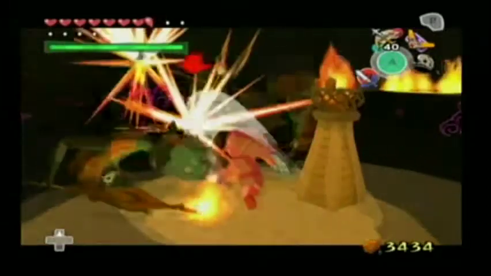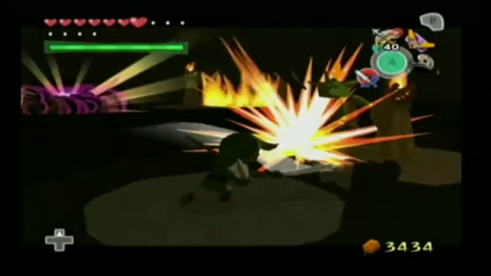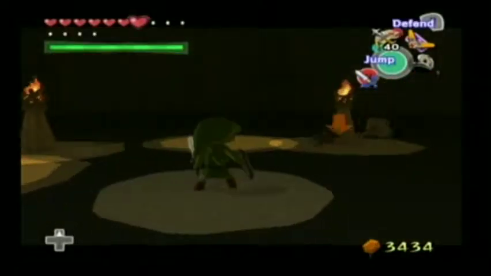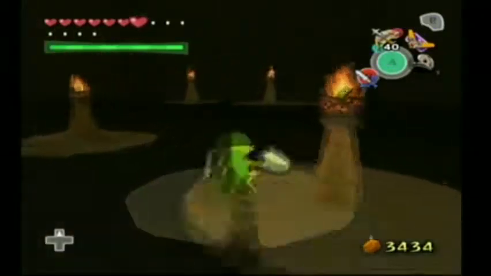Bokoblins blend in the dark. This isn't particularly noteworthy, except that there are lots of them. Yeah. Good at hiding in the shadows. Okay, let's see. Is that all of them? Yes. Oh, no, I didn't need a Deku Stick. Anyway.